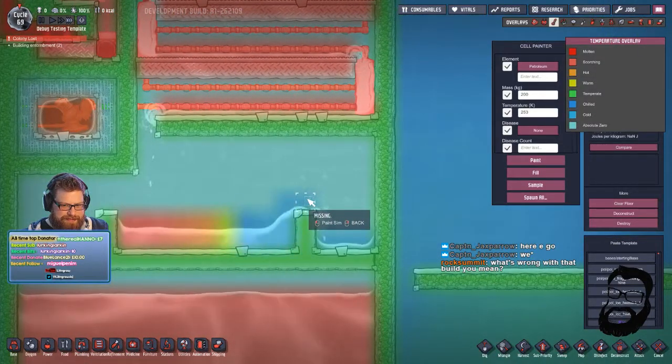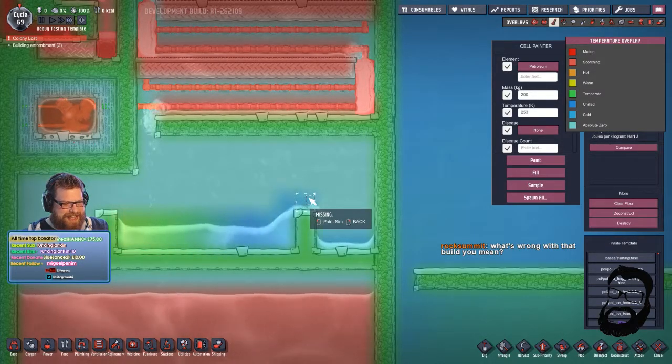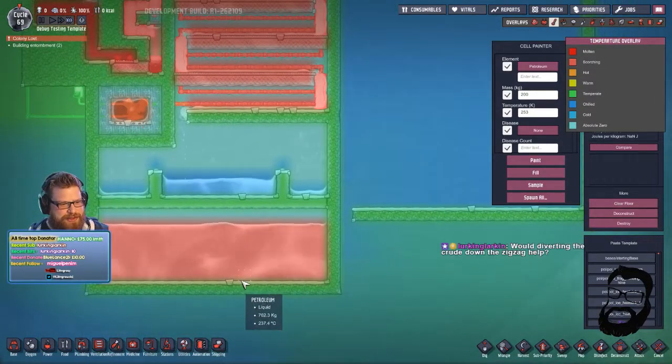Does that make you happy, Nalash? Does that make you happy, mate? Does it? Is that what it is? Do you like your drip cooling, do you, Nalash? You jerk.